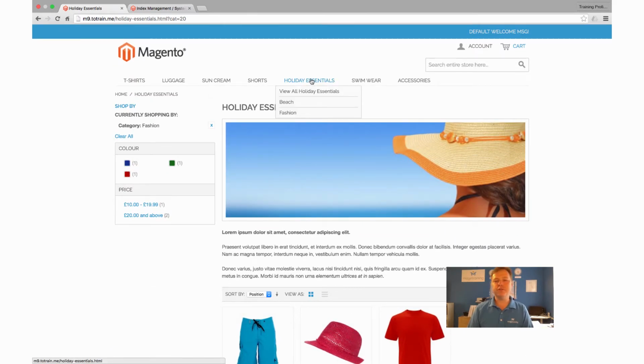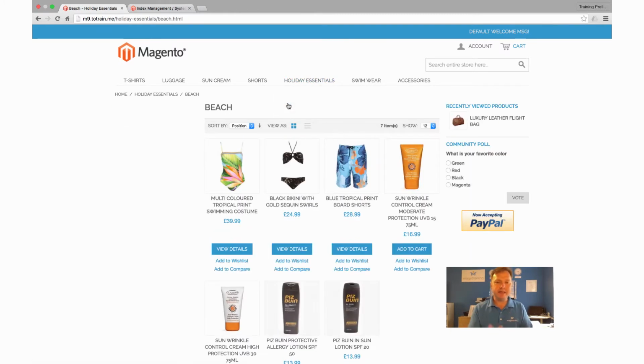What I might want to do now is not have separate links to these in the drop down, because these ones still go to very specific pages. If I select beach there, it is still going to a separate category page, which may not be what I want on my site.